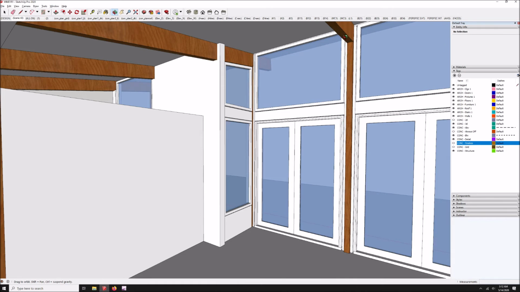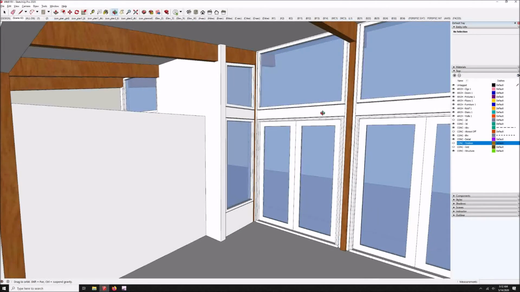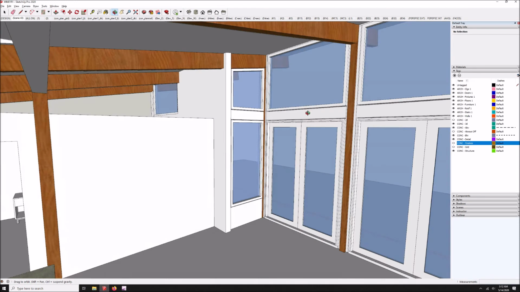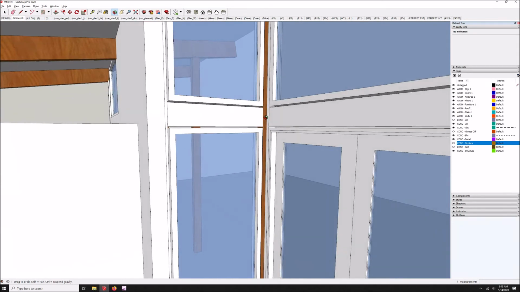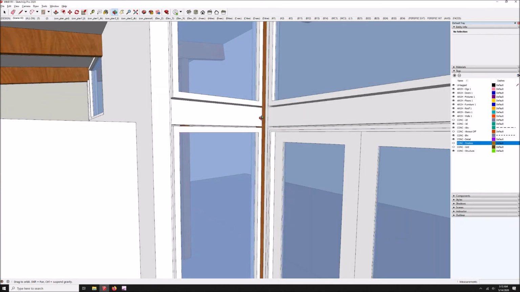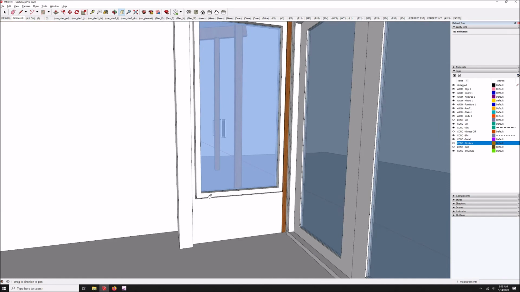It might be possible to have avoided this 4x8 and to have the glass, the fixed pane, mounted directly to the door, but that was going a little farther structurally than I felt comfortable with at this point. So I've added this horizontal kind of lintel across the top of the door, which will have a lot of structural benefits anyway, so I think it's a good idea and it'll look fine. Coming around the corner, we have the other corner post, we have another 2x4 next to it, and then we transition to 2x4 framing here. We have a 4x8 and a 2x4 across here. We have some wall framing below the window.